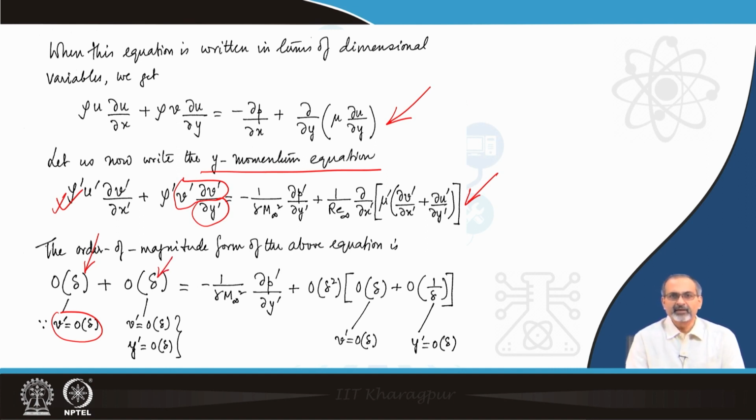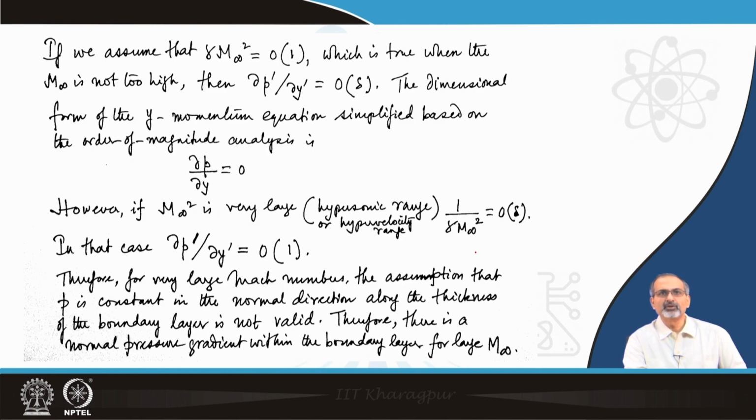Then on the right hand side, we are not committing about the order of this, but rather moving on to the viscous terms. We impose the order delta square for 1 by Re infinity, and then moving into the terms within the bracket, you can see the first term will be of order delta because of the V dash, which is of order delta, while all others are of order 1. While in the second term, you have an order delta because that is basically coming only from one term of order delta. Therefore, finally what do you have when you put the things together?